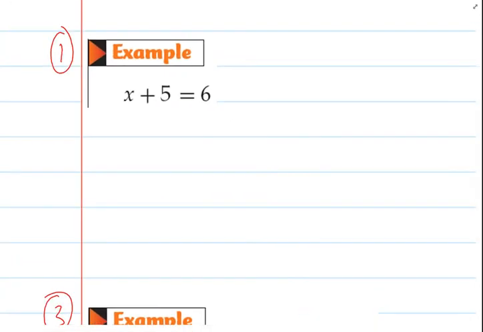OK, so with this first example here, we want to find out what x is equal to. And so we've got to think, well, what is this plus 5 doing to x at the moment? Well, it's adding 5 to it. And the reason why we need to think about that is because we want to think, well, how can I get just x by itself? And the way that we would get x by itself would be if we could get rid of this 5. So you think to yourself, well, what's the opposite of adding 5? Well, the opposite of adding 5 is minusing 5. So we write minus 5 underneath, OK?